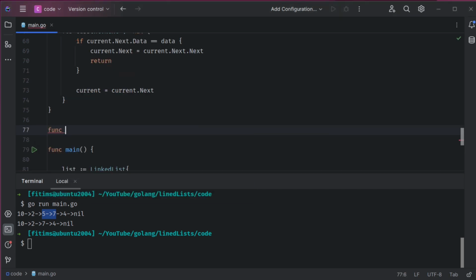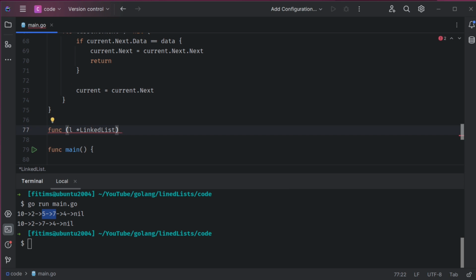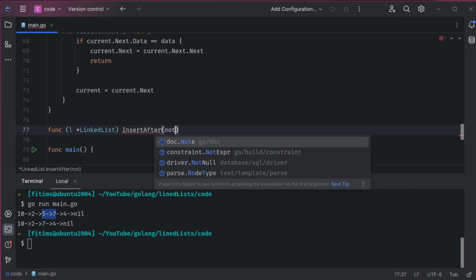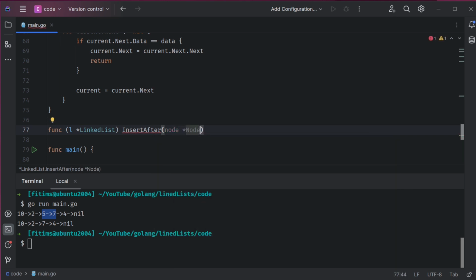So func, our receiver is again the linked list, and let's do insert after. The function insert after takes 2 arguments. The first argument is the node, or a pointer to the node, and then data is int. So basically we are going to add a new node after this node.